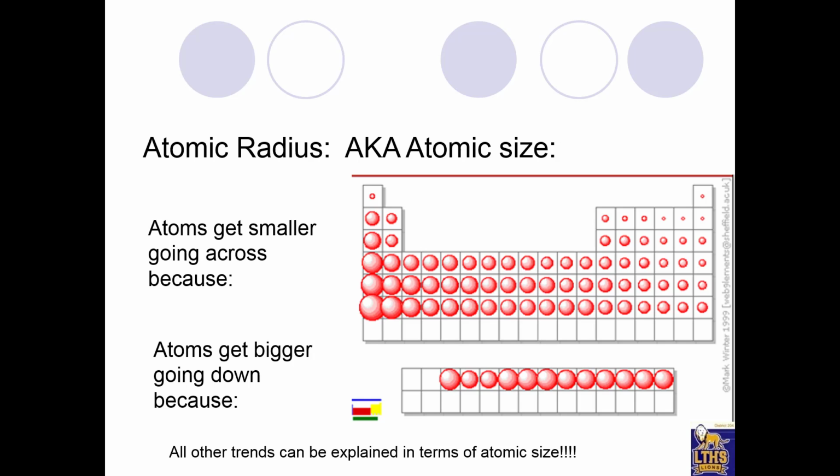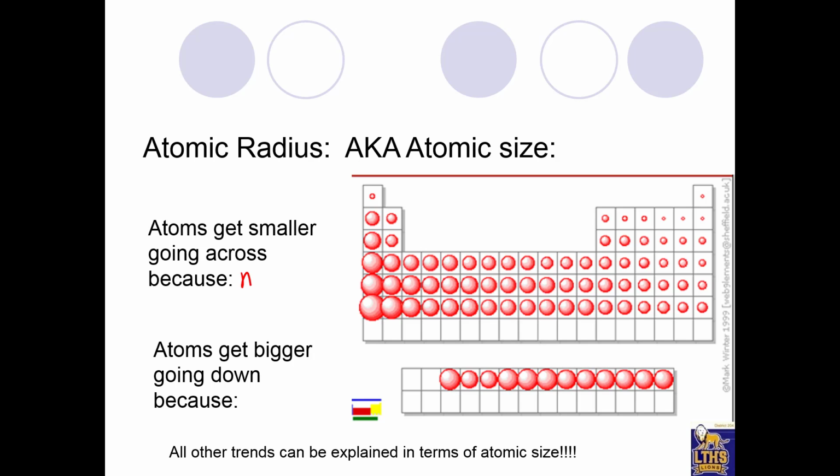What is the trend? So if you notice this, take a mental picture of this right now. Stare at it, take a mental picture, and if you notice, the atom size gets smaller going across that, and then the next period on the periodic table is smaller going across in the next period. It's a periodic trend. So why would atoms get smaller going across the periodic table?